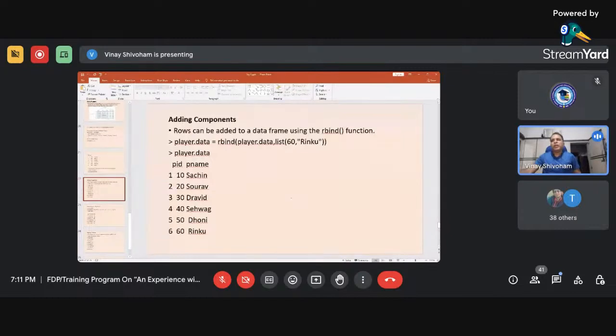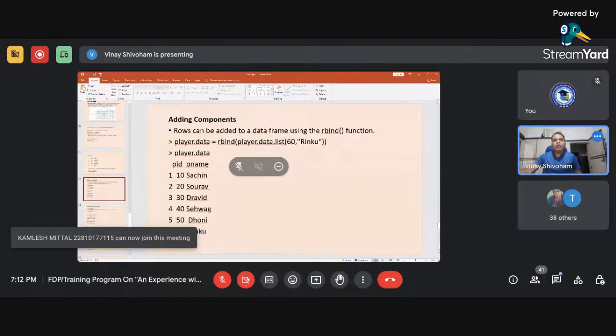This is the part that we have covered, that using the R bind in the.